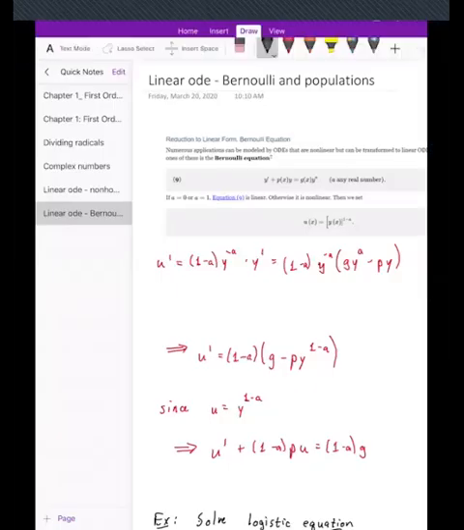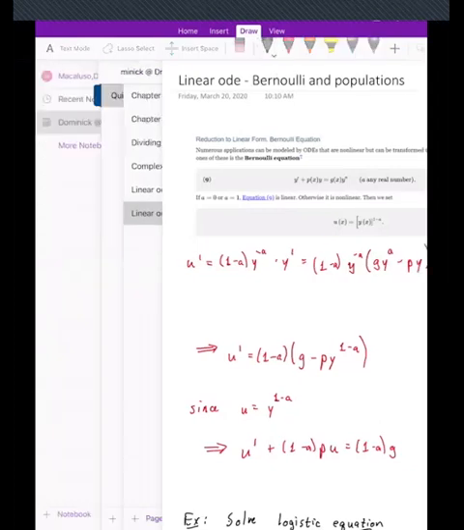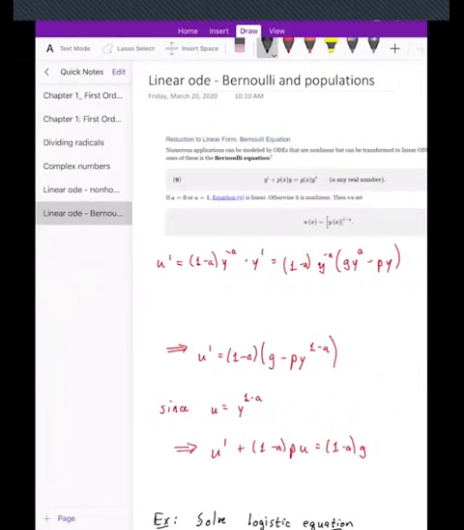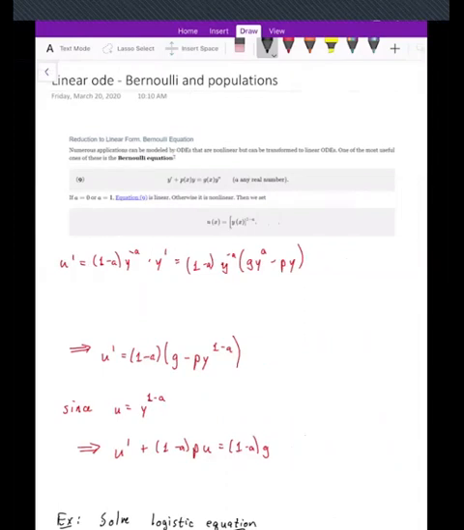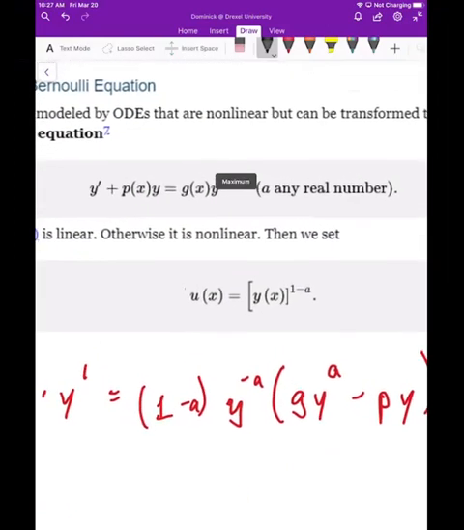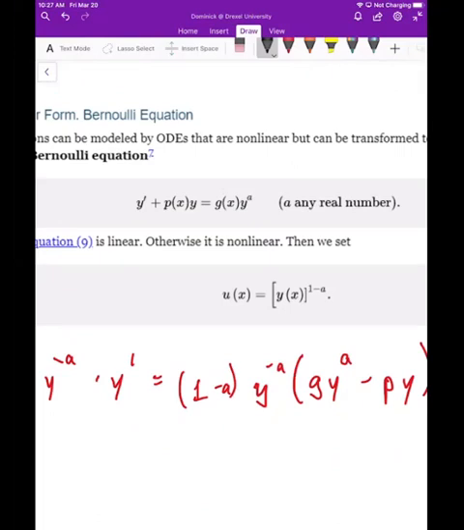Okay, guys, welcome. So today we're going to talk about the last part of the linear ODEs that we're going to look at. And that's the idea that if you are looking at a particular type of nonlinear ODE, but one that can be brought to a linear form by a certain transformation of variables, that's what's called a Bernoulli equation. Right. So first, what we want to talk about is what does a Bernoulli equation look like?